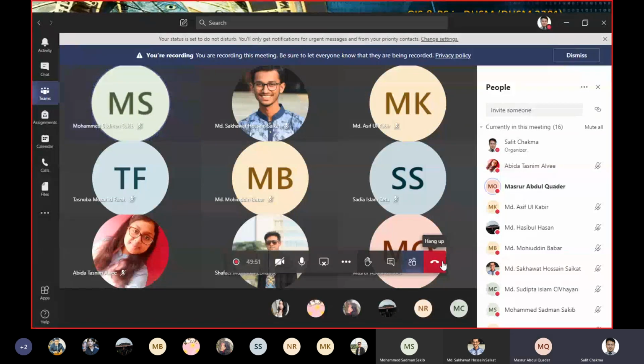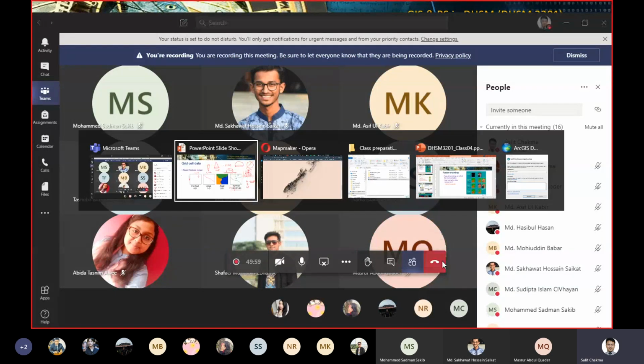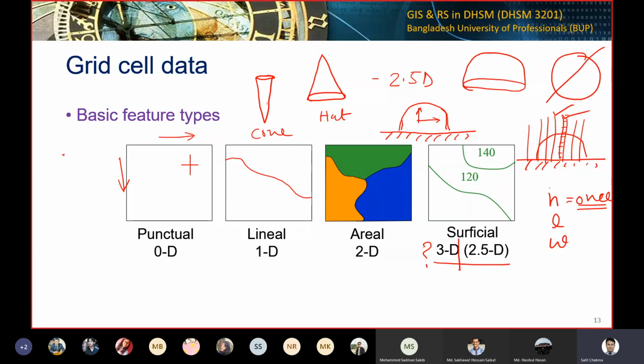But this is an example of 3D from real life. We are now talking about data, because if I give you your example, then one might say that if this is the surface, at any point I'm changing my height, which is the elevation. Height is in this way.